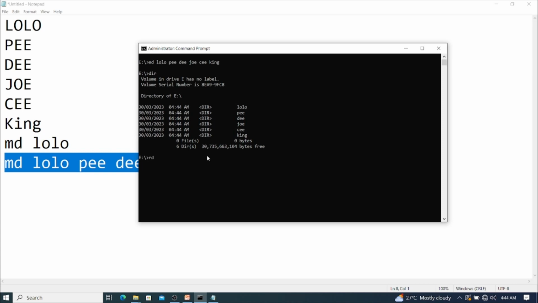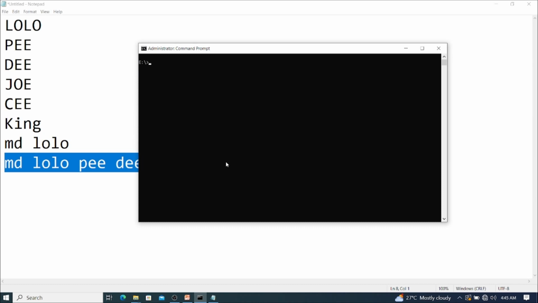And you can also do the same if you want to remove them: you can just go ahead and type rd space lolo space d space joe in that manner, and then it will remove them perfectly. So these are the 2 ways of creating and also removing that I'd like you guys to practice. You can see what I'm doing now. I'm just typing rd space joe in that manner, like the way we created it. After that, I'll press enter, and automatically these directories will be removed. So you can choose to use this method for creating and removing directories.